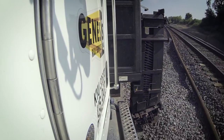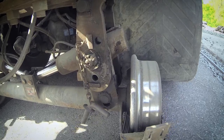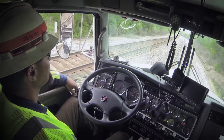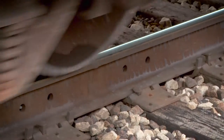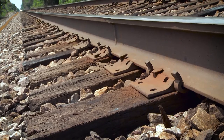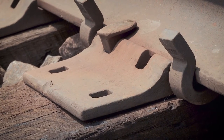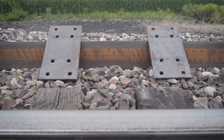For over a quarter century, Genesis Rail has been providing its customers with innovative solutions to logistic problems unique to the rail industry. Among those problems, distributing tie plates has always been a labor-intensive hassle, taking weeks to complete even short sections of track. For decades, the task of tie plate distribution has seen little change.